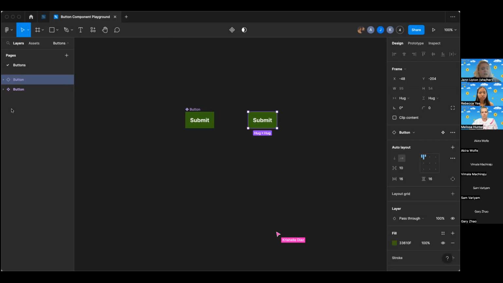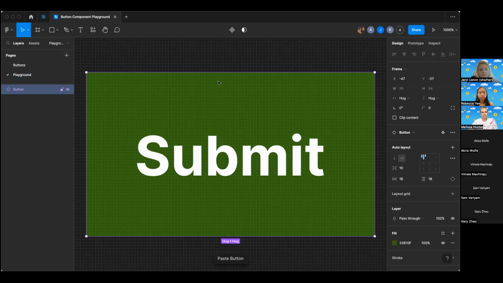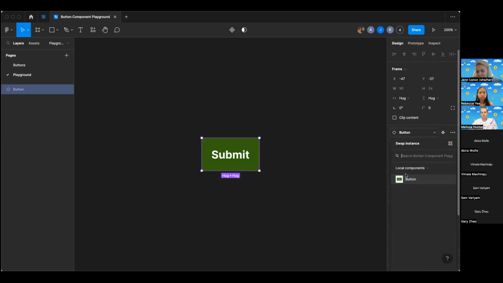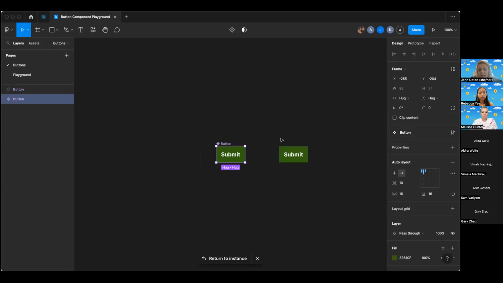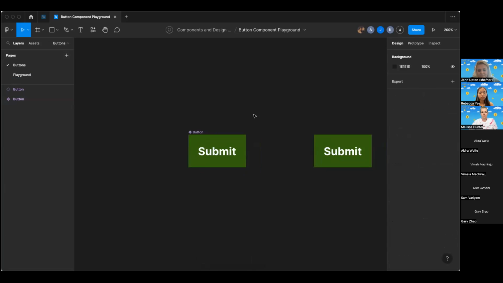If you're working on a different page or you're somewhere else in the file, let's say we're going to go over here to a different page. I've got my button over here and I'm thinking, oh, I want to make an update. How can I get back to that original one faster? If you're over on the right side where you can see that you're using the button component, and I want to go back to the original one, you can click on the 4 dots here and it will take you back wherever in the file you are, back to that original component so you can make those updates.